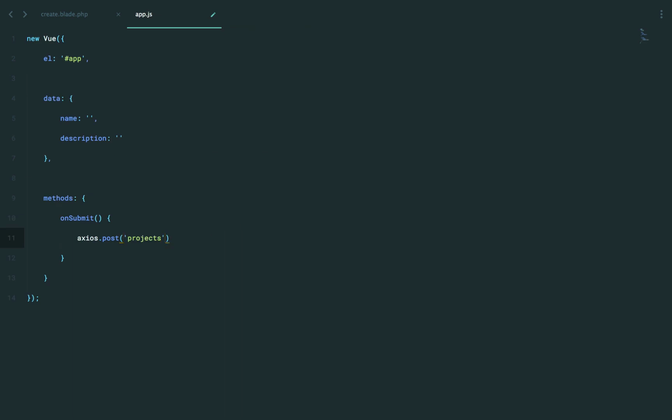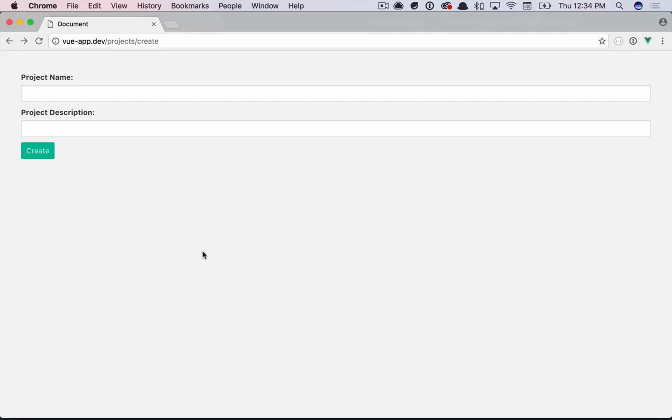Okay, so I'll paste that in, and then the data, we could hard code it. We could say name equals this.name. We're kind of doing a lot of duplication, but okay. We could try that. We could also just pass this.data. That would be an option as well. So let's give this a shot.